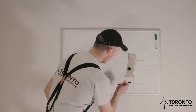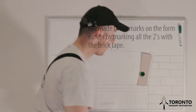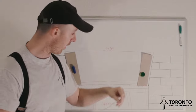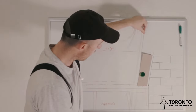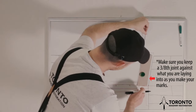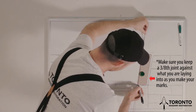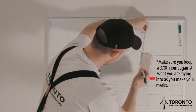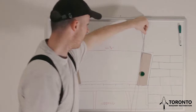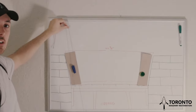Now you will have a mark here dictating your coursing. So what you do is you get your string line and pull it up through that mark, like so. First thing you do is mark the bottom of the brick, and then mark where the string line hits the top of the brick, like that. And you do that for both bricks on either side of the arch.